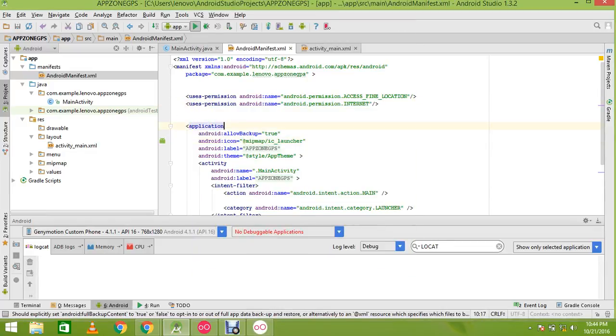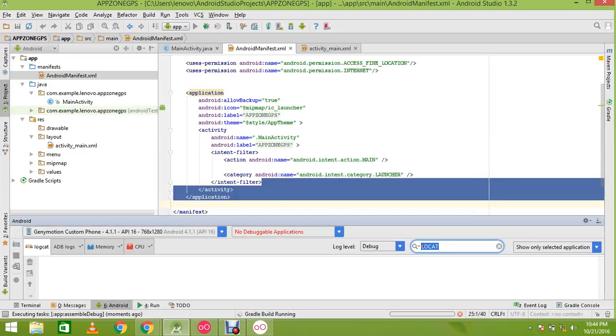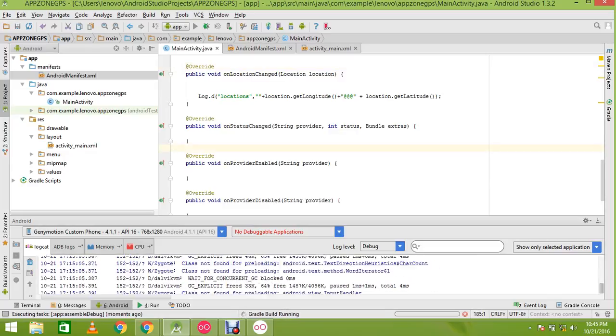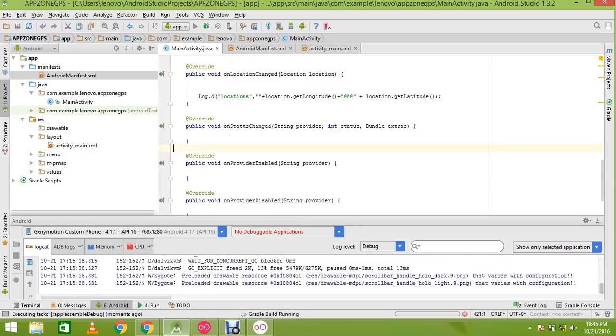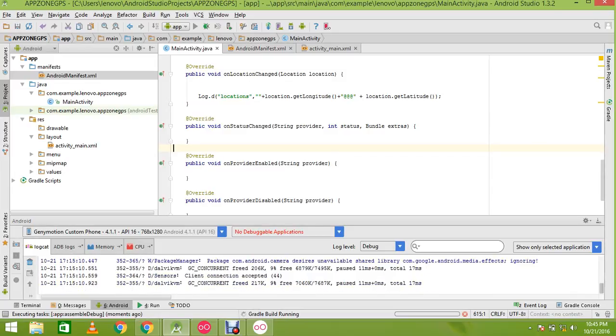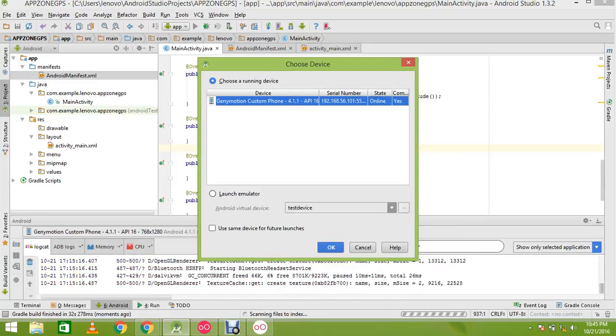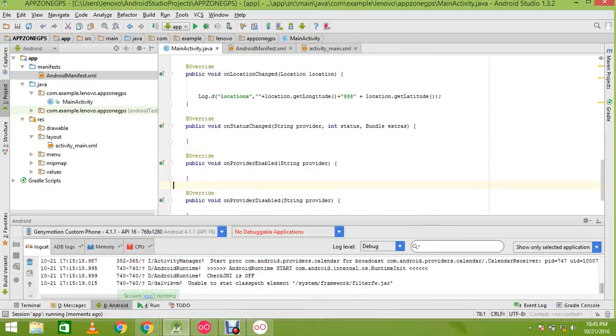Now just run this, build this Gradle. Again, wait for a minute. Gradle is running. Yes, now we can test it on our player.